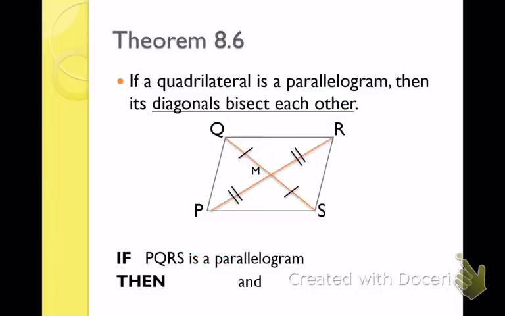Now, the last property here is that when you draw the diagonals in a parallelogram, those diagonals are going to bisect each other. Okay? So if we know that we're looking at a parallelogram, then we know that these diagonals are bisecting each other. Remember, bisect means cut in half. So we're creating some congruent pieces. QM is congruent to SM, so these guys are congruent. And PM is congruent to RM, so these guys are congruent. Now, QM and PM are not necessarily congruent. We don't want to go that way. Okay? The diagonals themselves are being cut in half, so those are the only congruent pieces.